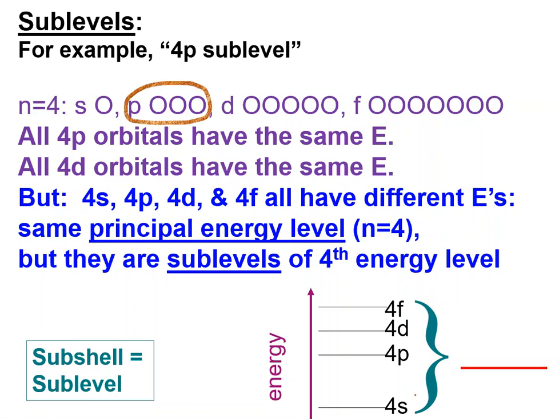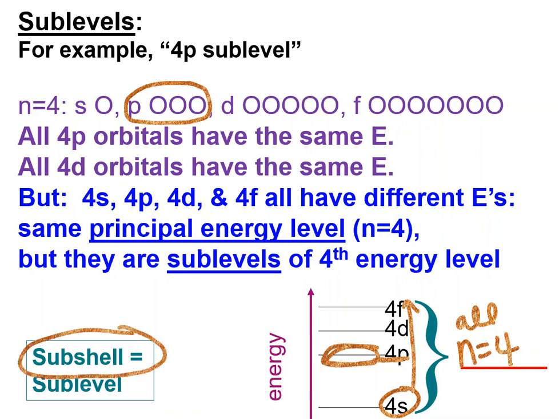They do have different energy levels. So, like you might think, the S is the lowest energy, and then it goes up in energy, P, D, and F. Okay. The thing to remember is that all 3 of the P's have the same energy, but it's different than the others, and all of them are in the 4th energy level. I do not use this other term, but you may hear subshell instead of sublevel. A shell is like n equals 4, a principal energy level, and a subshell is like this, a 4p or whatever.